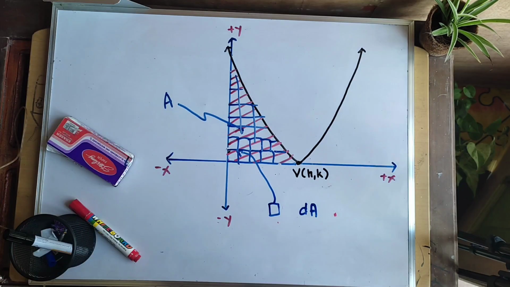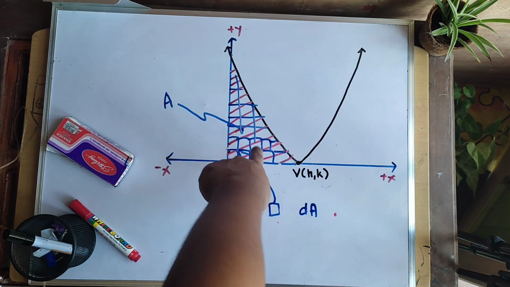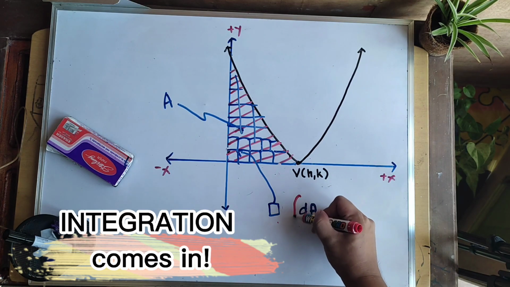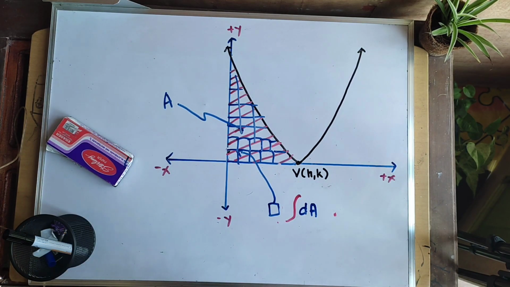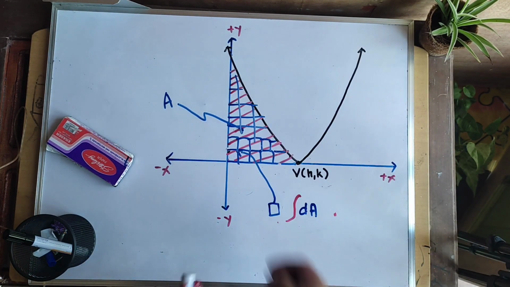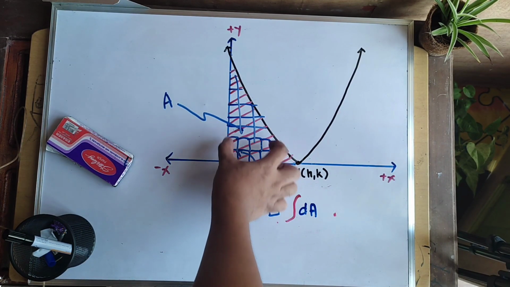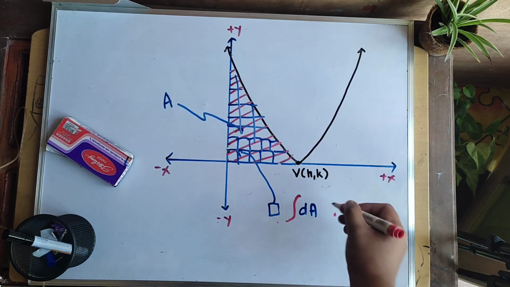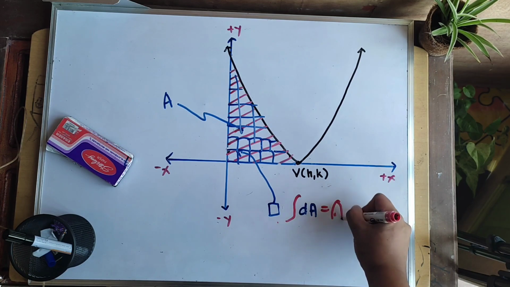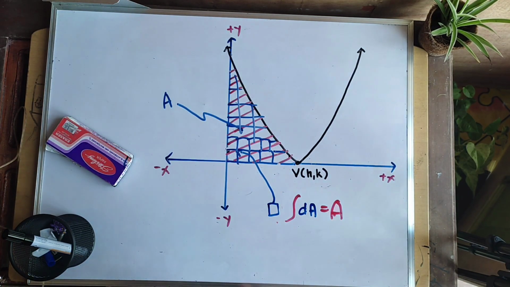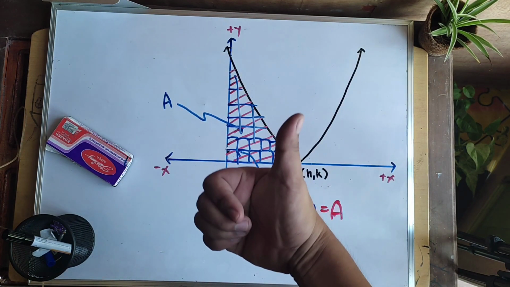Okay, like that. Now, assuming this area is full of dAs, that is the time we will now integrate these dAs. In English, when you say integration, you will sum up, you will group, you will unite. Pag napag-unite na natin itong mga dAs dito, of course, the answer will be the area itself. Itong mga dA, i-sum up natin yan, the area of this curve.